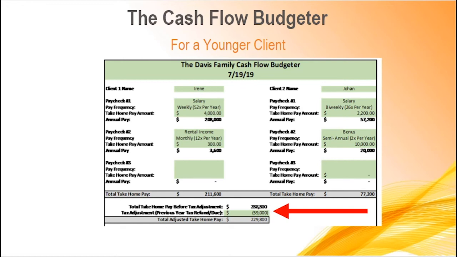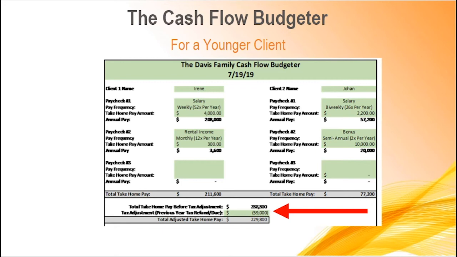Now, what I generally would do up top is I put their net take-home pay that they're getting deposited into their checking account, because that already factors in tax withholding, 401k contribution, any pre-tax retirement contribution withholding. And so it gets me to a net number of how much money they're having come into their account. Now, in this case, the tool is flexible though, because Irene, her salary, she's self-employed. She's a 1099 contractor.